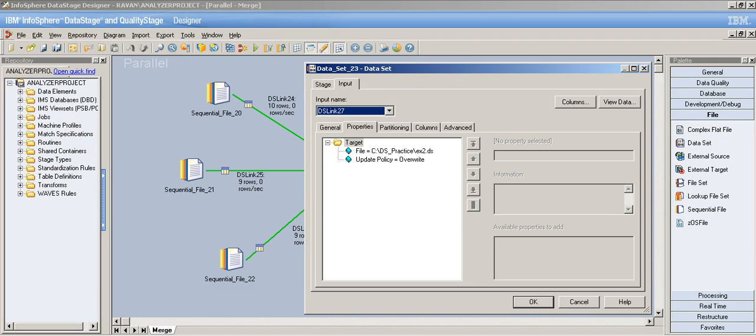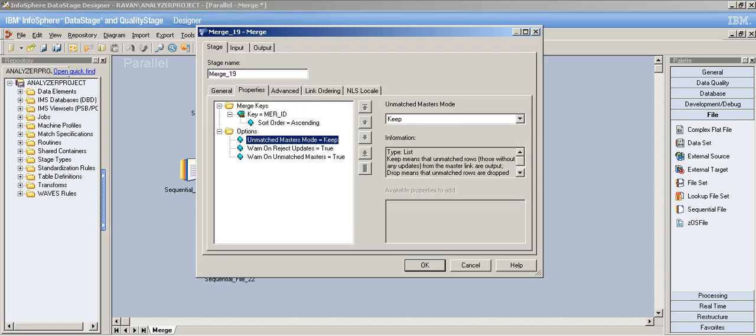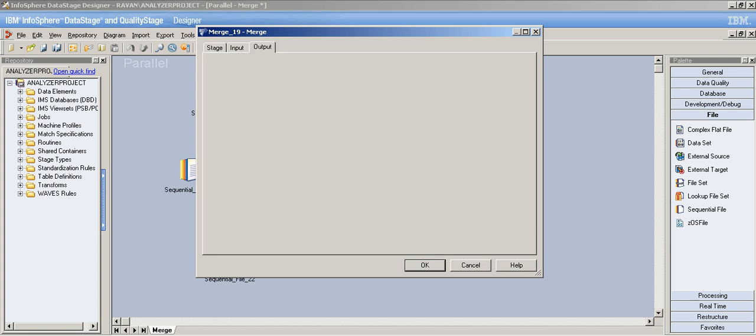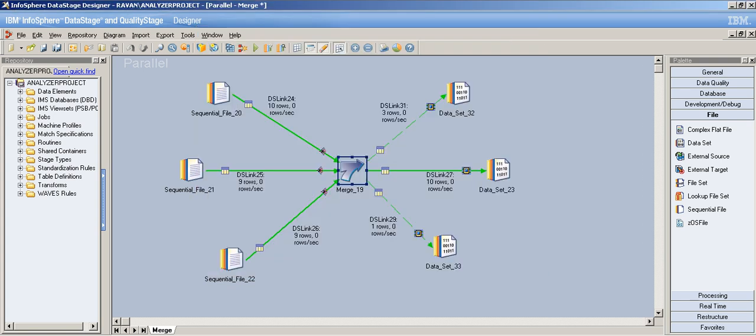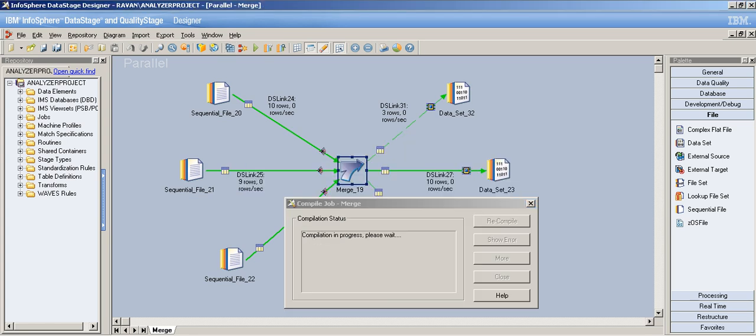Now what we're going to do is let's drop this. By dropping we are making it an inner join. We are asking if you see any unmatched master records, just drop them. I'm really not bothered about them, so just drop them, that's it. And let's also make these false, so I don't want to add warnings to my director output log, right? So now just compile the job and run it and see if you have anything else.